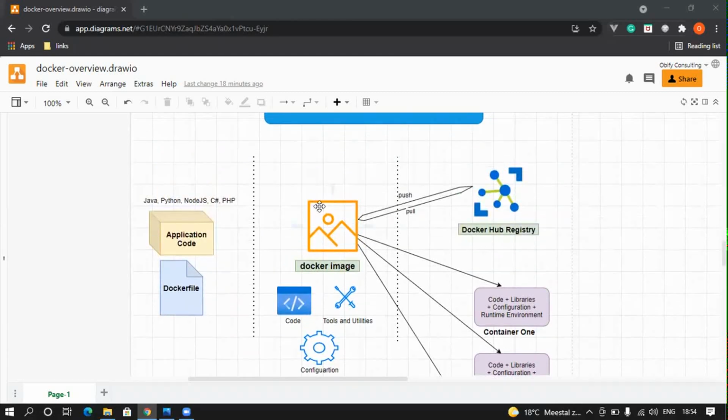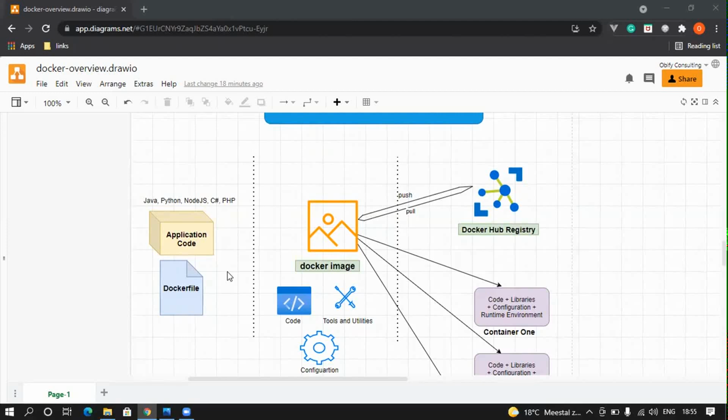So you can keep a copy of this in your local Docker engine, or you can also push it into Docker Hub registry. Like, let's say in case of Maven, you have a Maven central repository where different dependencies are available. When you do a Maven clean install or build, the dependencies get downloaded. Similarly, when you build your application, you create the dependency of your own application and push it there.